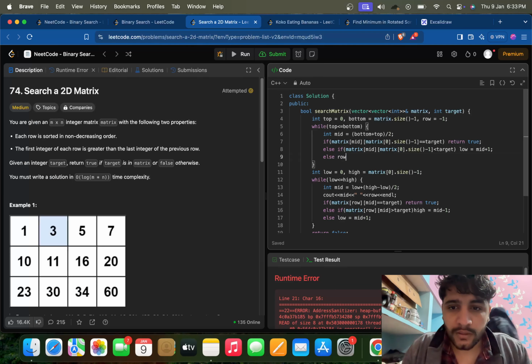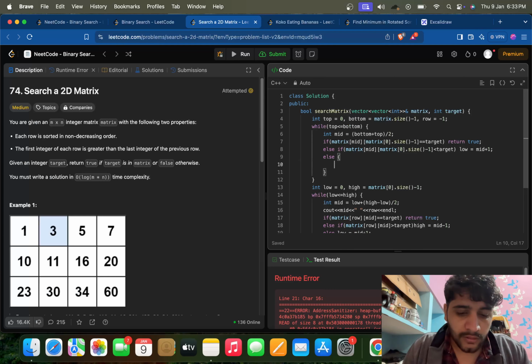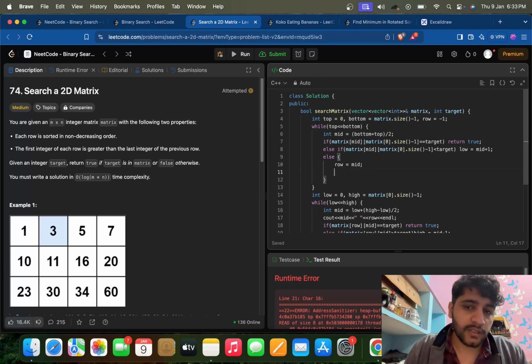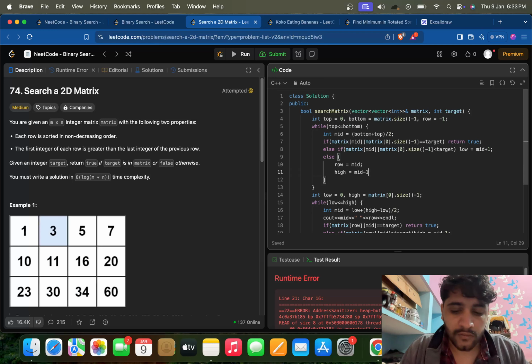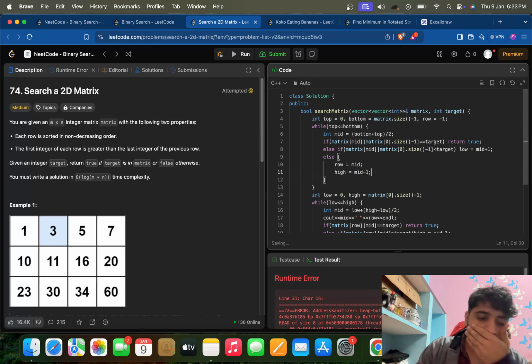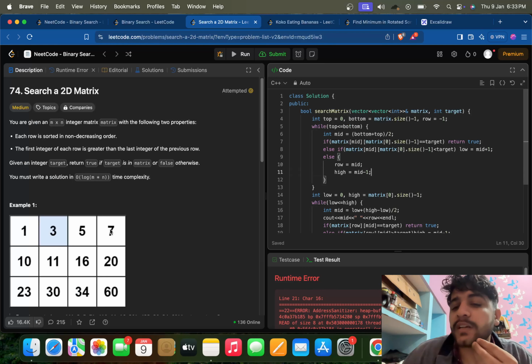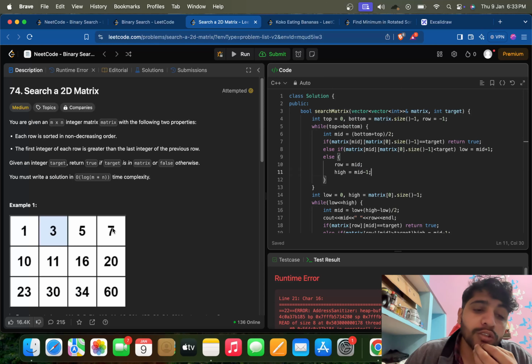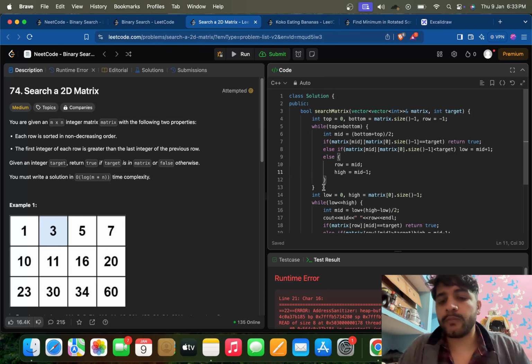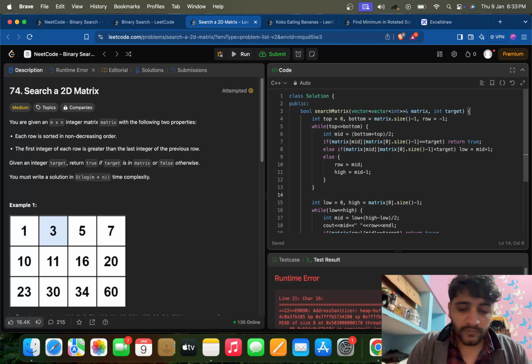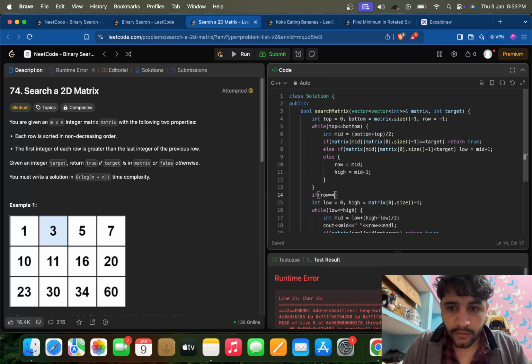So row will be equal to mid, we are in this row only, and high is mid -1, right? We are updating the row every time. Maybe we have to go further up, but there is nothing more up, then the loop breaks. And if we didn't find the row it should be -1, then return false.